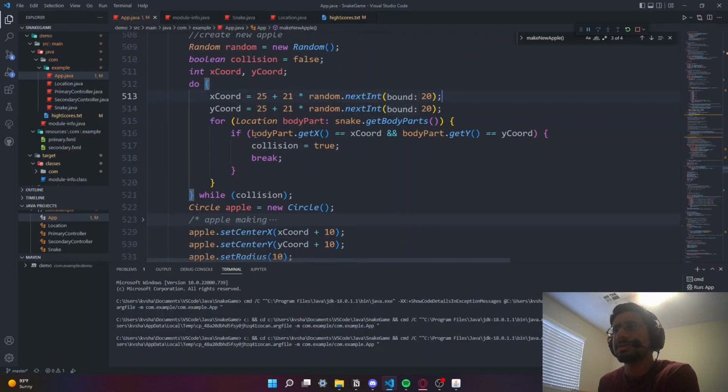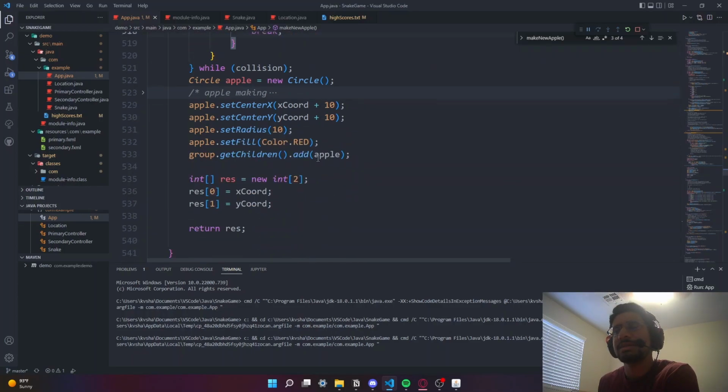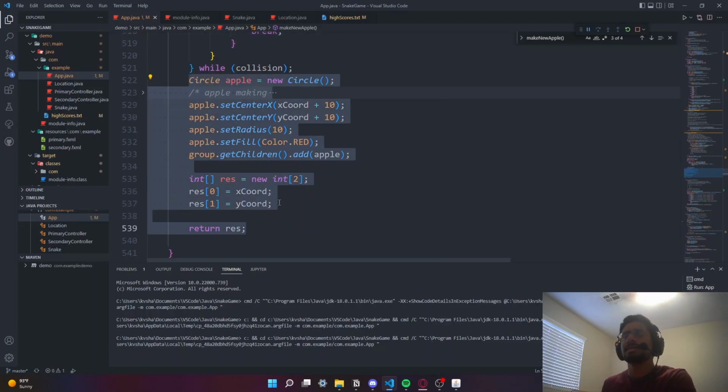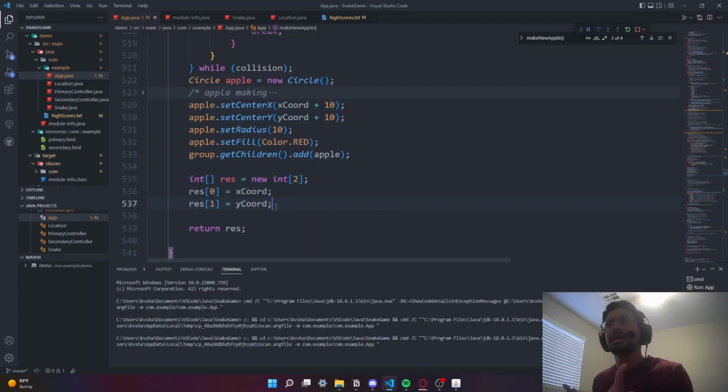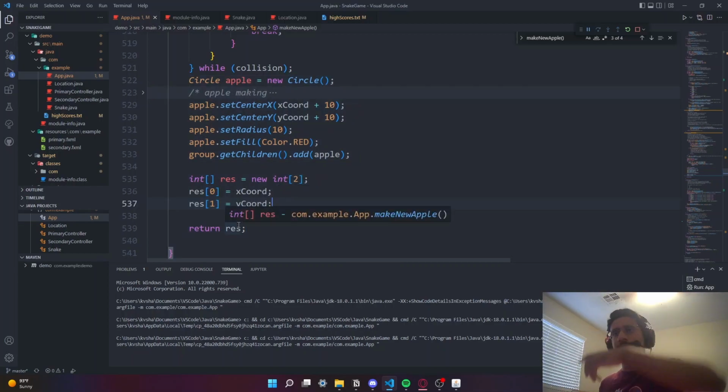And we want to make sure that the body parts of the snake do not collide with the apple. And so long as that holds, we make the apple, add it to the group, and then return the apple coordinates.